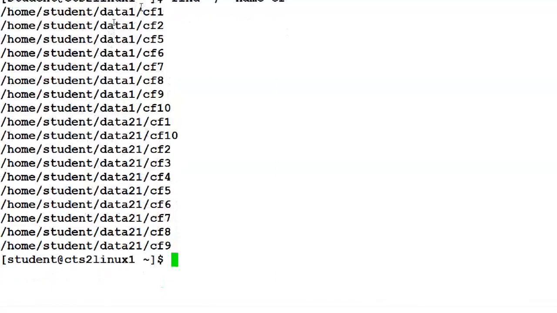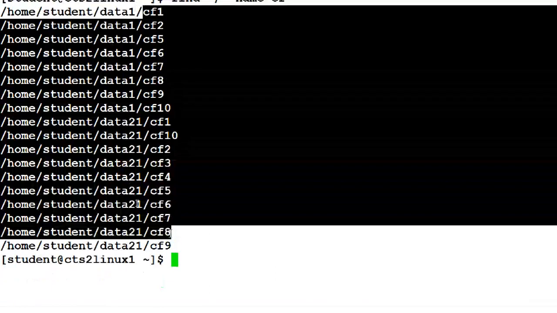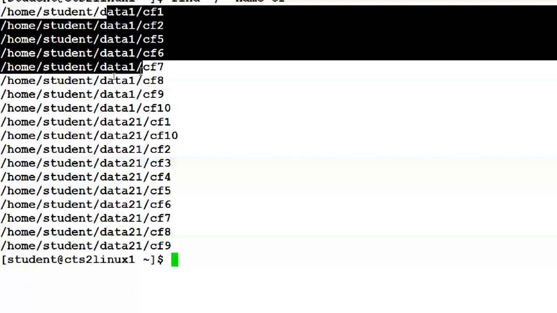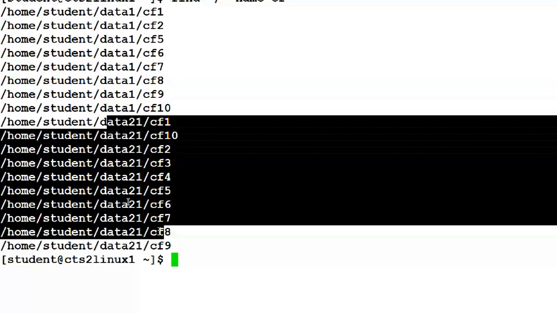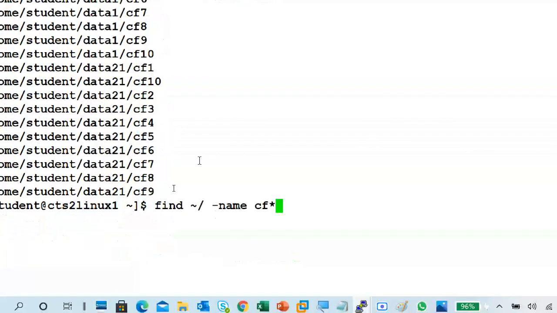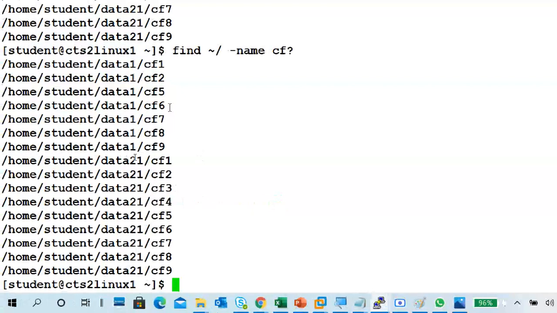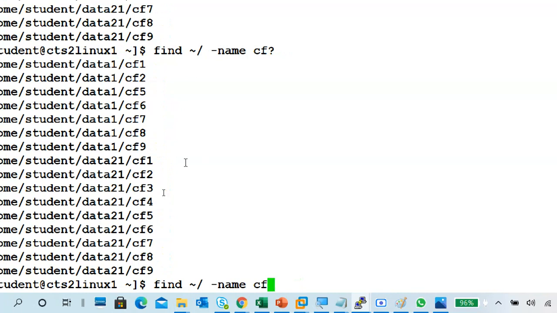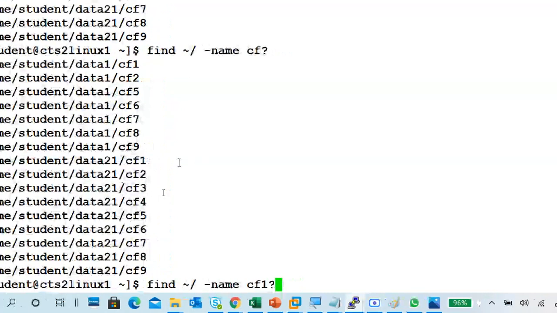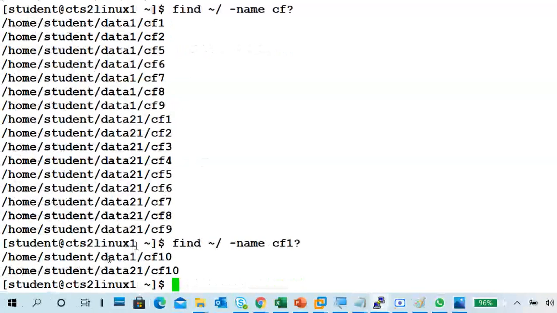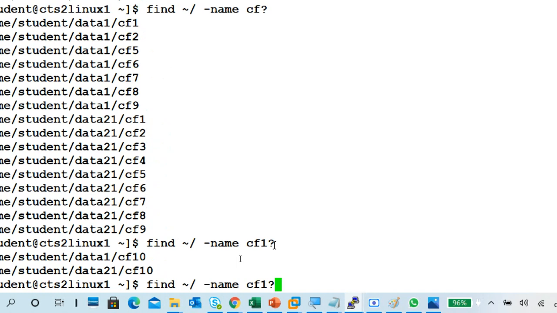See, cf1 to all the things in both the directories, data1 and data2. For example, if I put a question mark, it won't show cf10. If I put 1 question mark, it's only showing cf10, because after cf1, one character only.